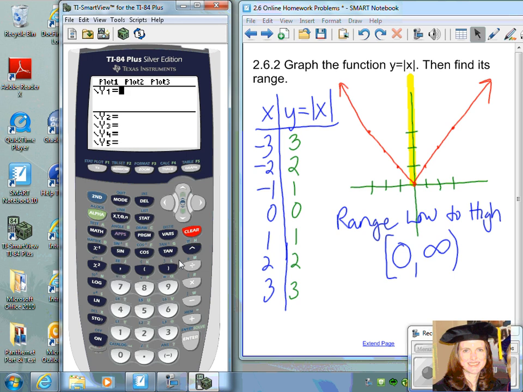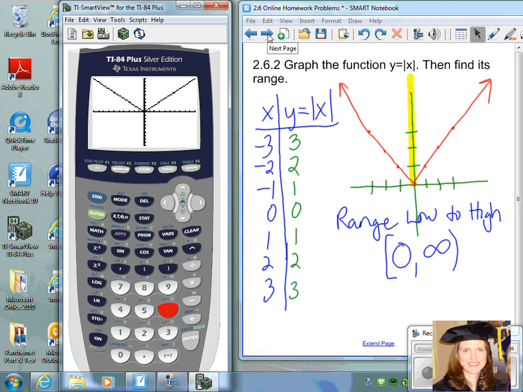Now there are no vertical bars here, so we have to find that command in the math menu, and we use the arrow to the right to find the NUM, which stands for number, and we're going to choose number 1. ABS will either show ABS on your calculator or actually show the vertical bars. Then you can type in X. You can move the arrow to the right. So you have Y is equal to the absolute value of X. And I like to do the zoom standard to see the sketch of the graph. You see a nice V graph.